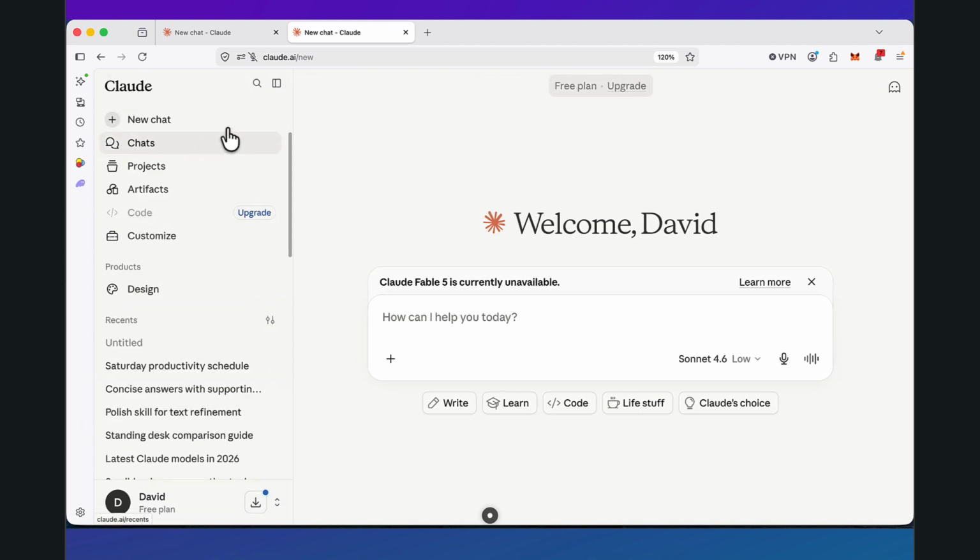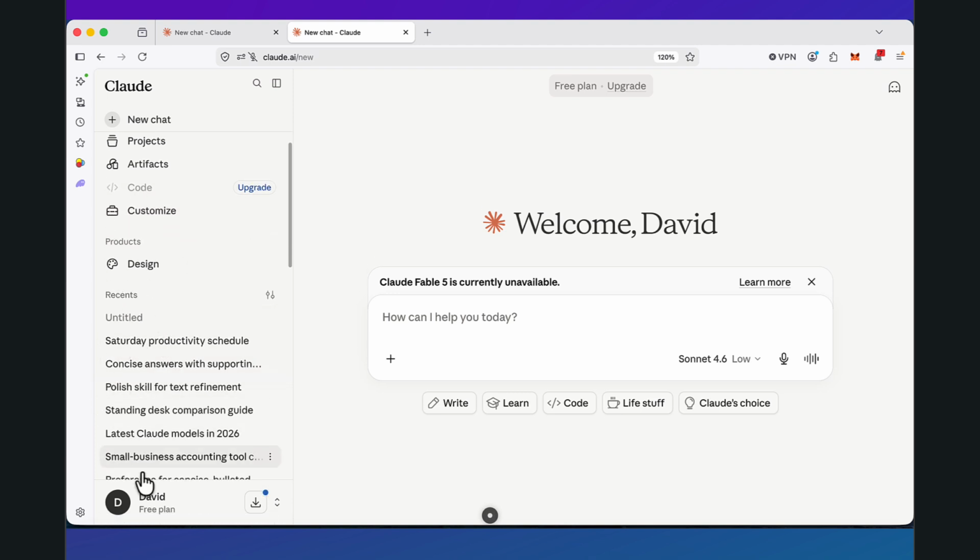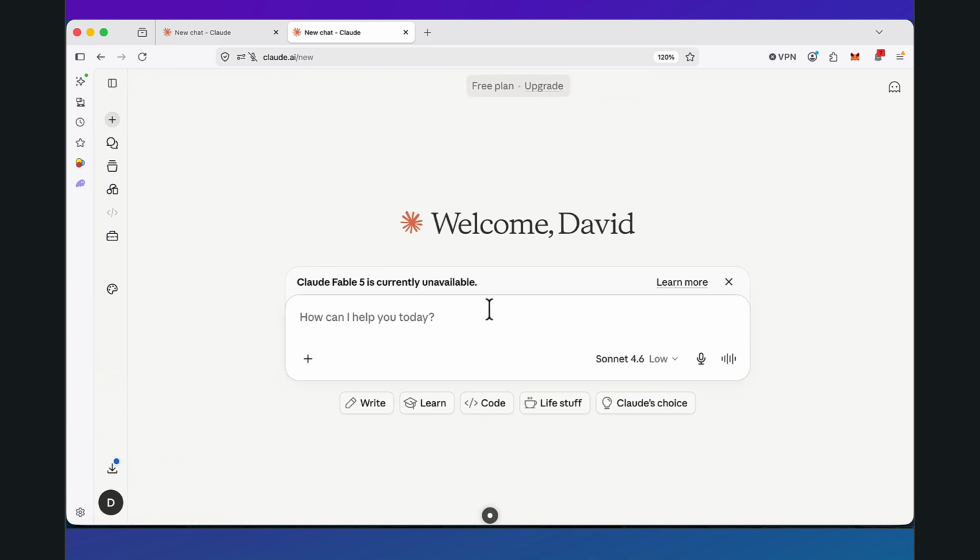At the top, you can choose to start a new chat. Below are features like projects, artifacts, and customize options we are going to talk about later. At the bottom, you have the conversation history where you can see and switch between old conversations. But let's go back to actually using Claude and asking a first question.